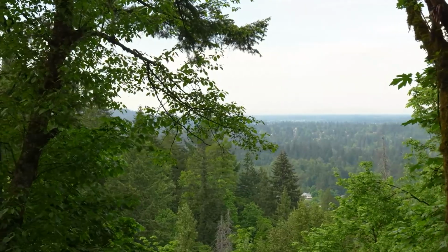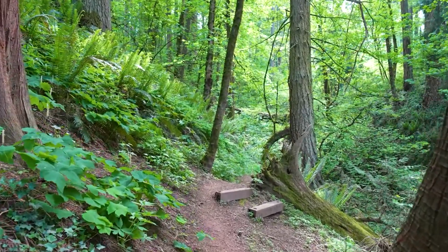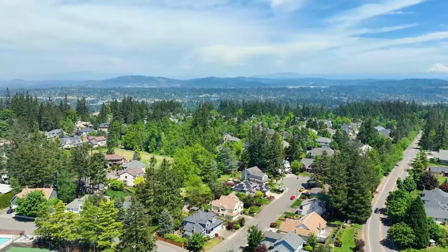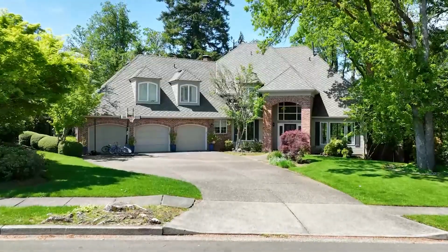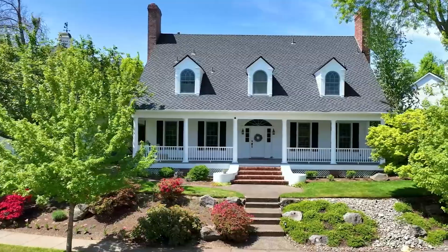And a lot of times people have this conception that we have all this farmland, people should just be able to go out there, buy it, develop it, and then you can build yourself a new house. But unfortunately, we have a control system called the UGB that keeps us from doing that. And there's a lot of pros that go with that. Now, the downfall is it does keep our values going up and up and up. Some people would see that as a positive.